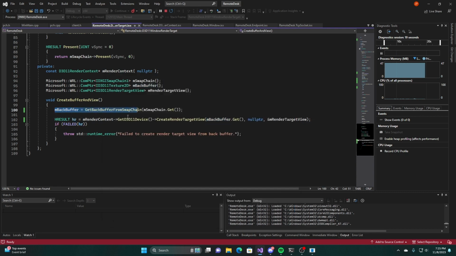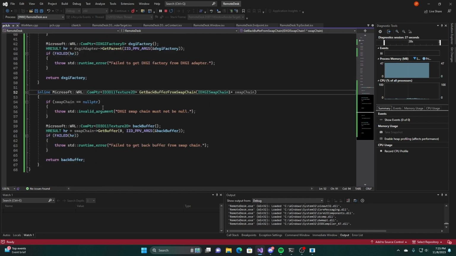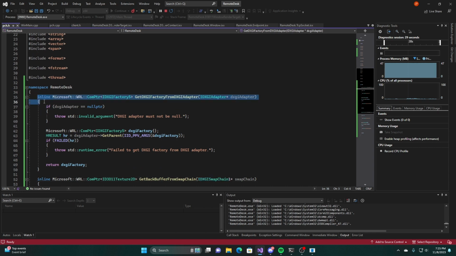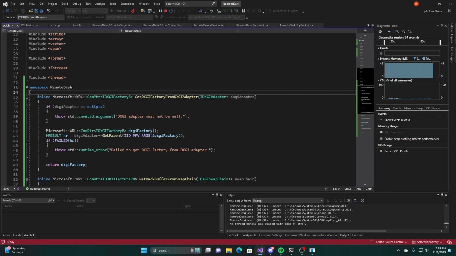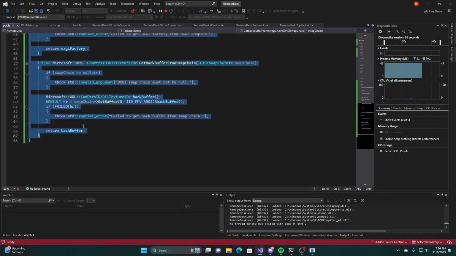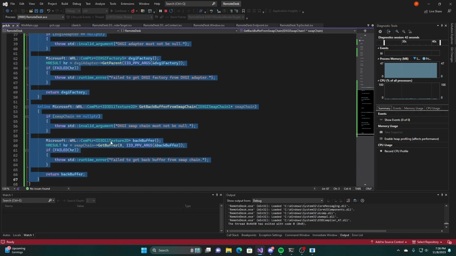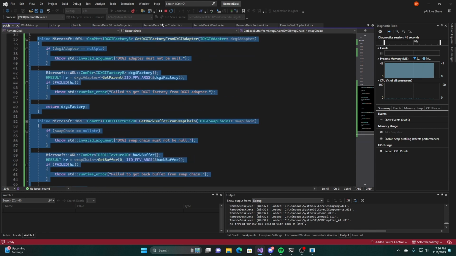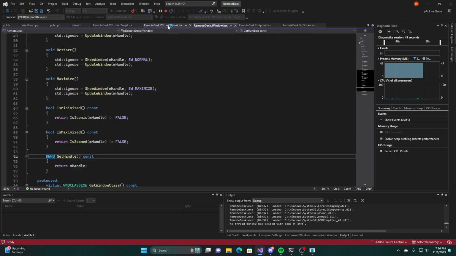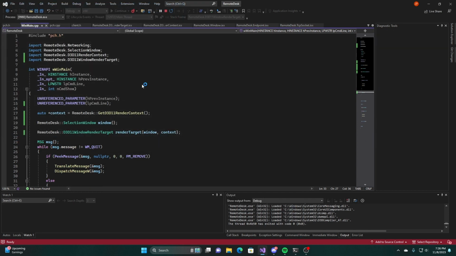So now we have a way to get a back buffer, but we have this ugly code here. These helpers. So it probably would be best to do a .h and a .cpp. I may end up doing that towards the end of the project, but all this is ridiculous, that I even have to write this code when it's already written in a simpler way inside of a class. It's just absolutely ridiculous. Where's my main at? But we have a black window and then a white window, and that's because there's nothing there.